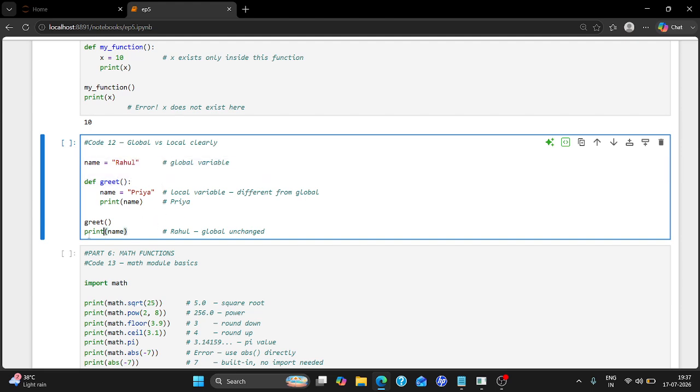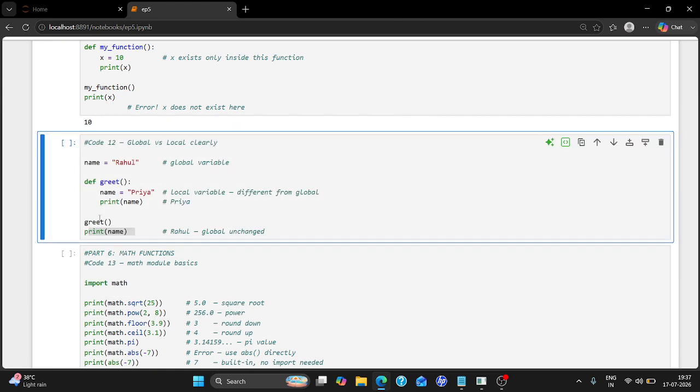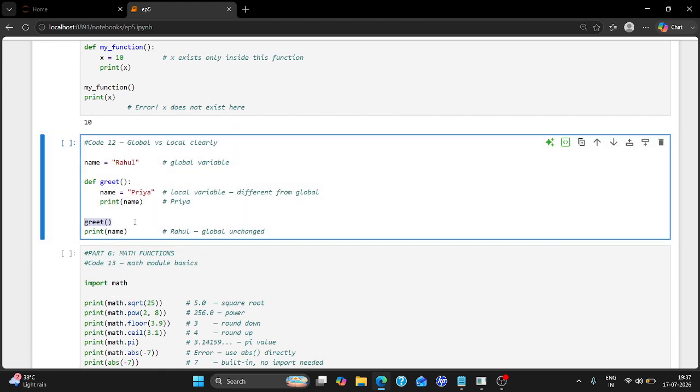So when you do print name, it will come Rahul, but when you do greet, it will come Priya. Basically, a global variable is the opposite of a local variable, because a local variable is defined inside a function, but a global variable is defined outside the function, and you can use it anytime.